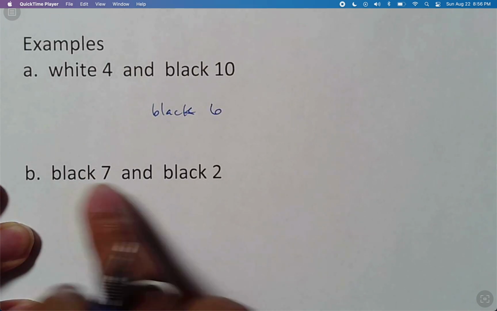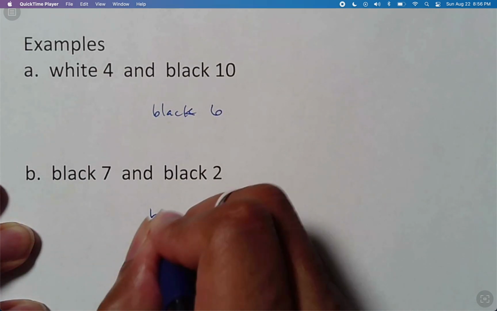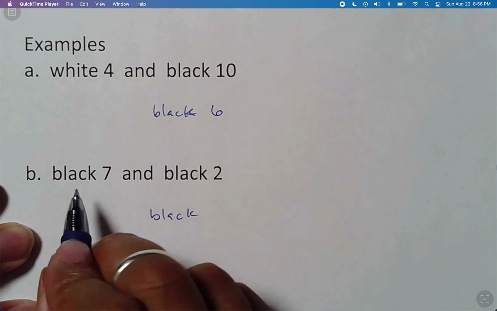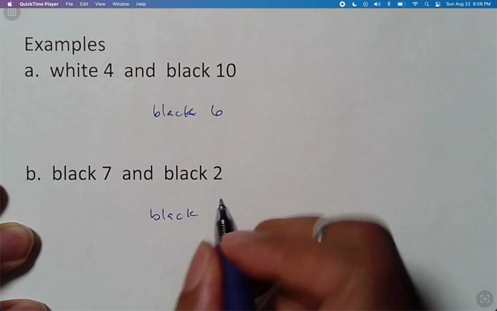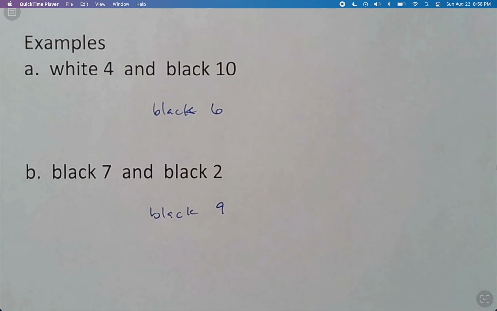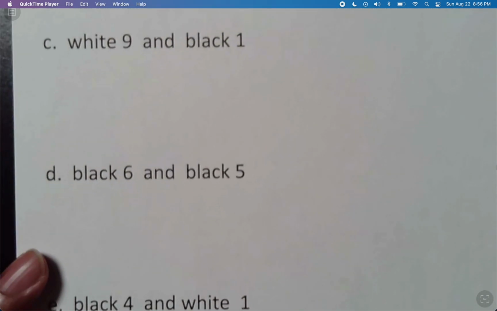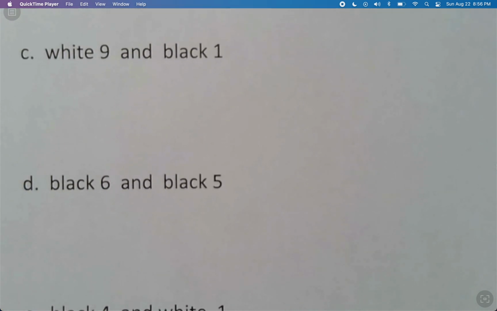In this set, the only team that scored is the black team, which means black won. And because they scored 7 and they scored 2, it looks to me like they would score a total of 9. And that is all you have to do, is look at it, make your decision, get your answer. All right, that is it. It's nothing that's too intensive in terms of making you think. It's just a matter of, can you observe, can you figure out which way to go, and then make the proper choice that you're supposed to make. That is the key thing.